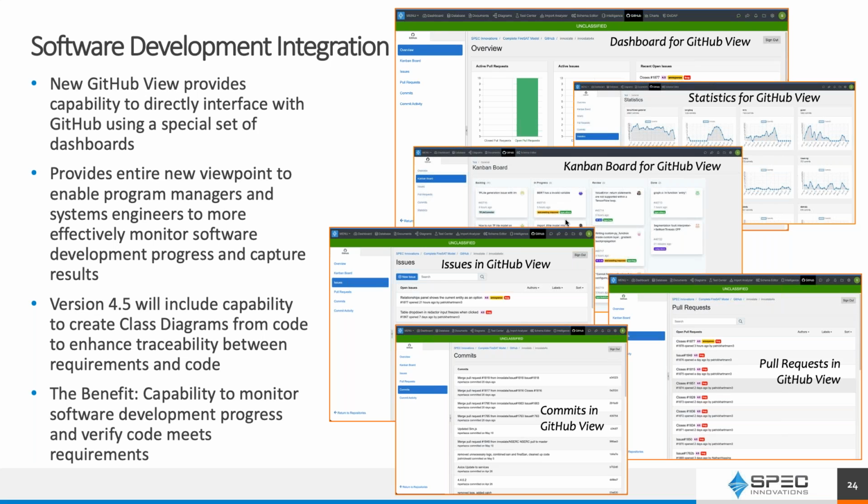And then the benefit of this really is being able to integrate with a bunch of different views, with the capability to monitor software development progress and verify code that meets requirements, as part of an overall program as code is being written.